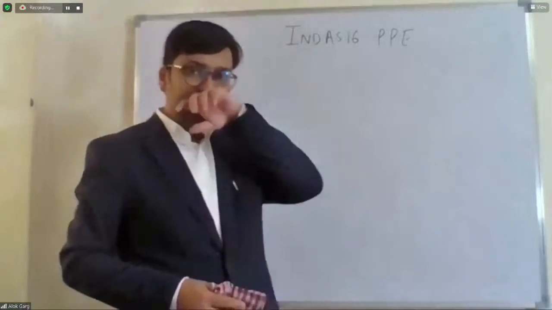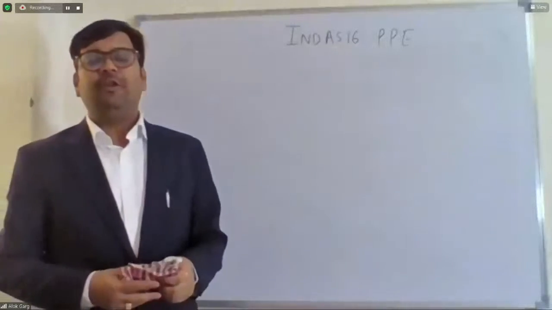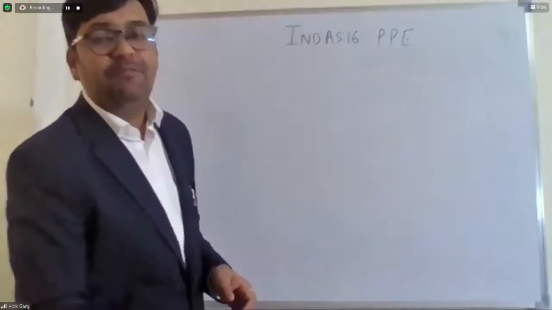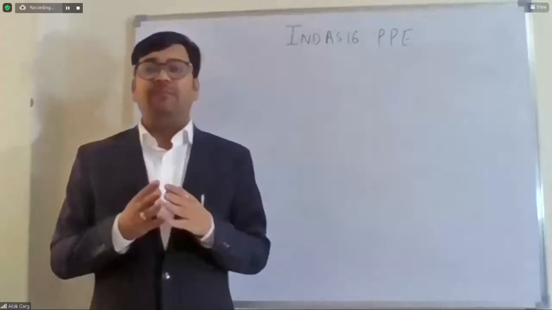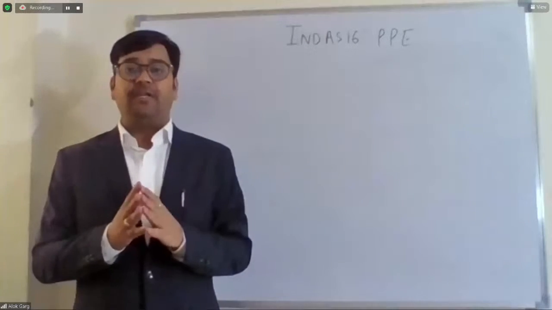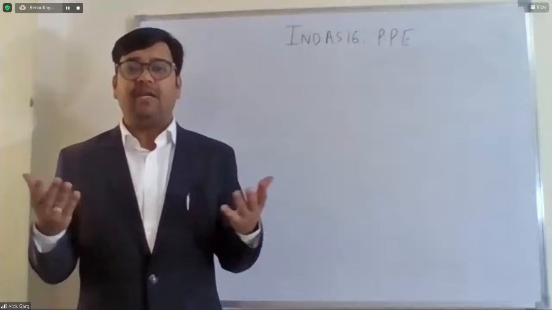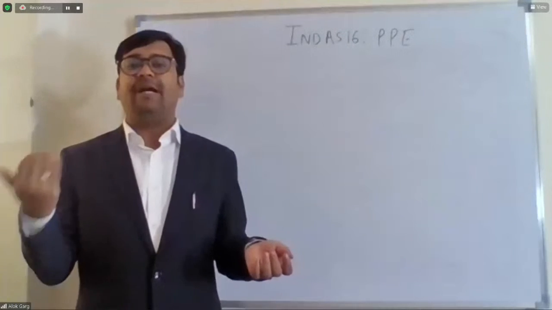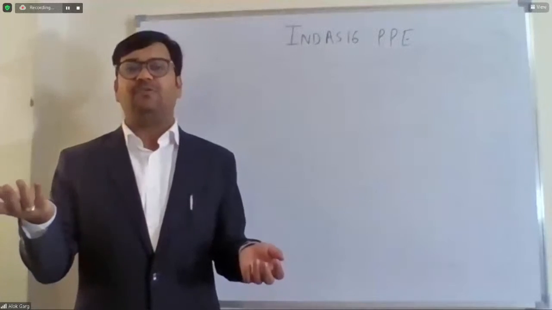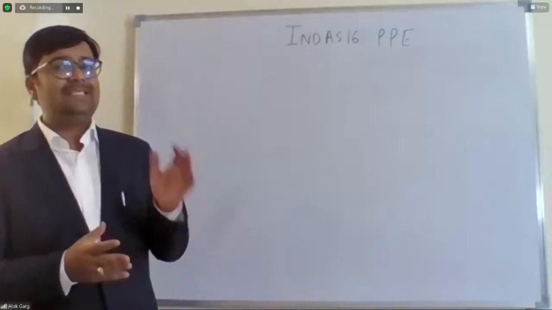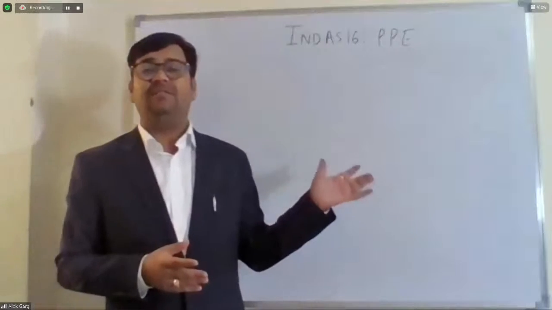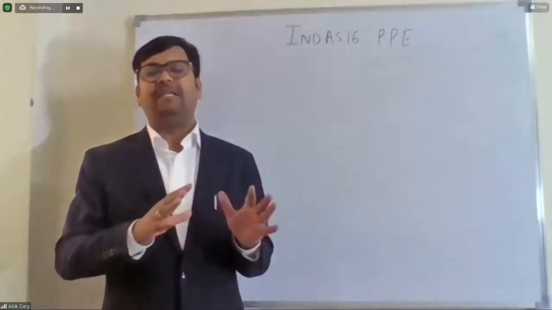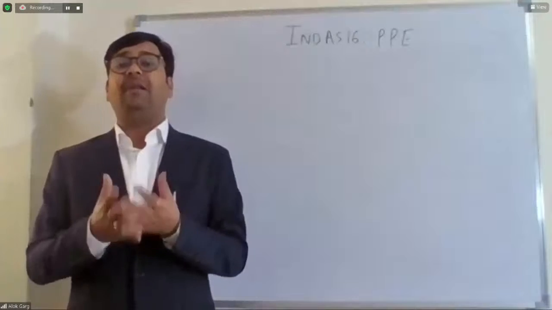So students, when you read Ind AS 1, there is a concept of materiality. Concept of materiality lies everywhere in the accounting standards. The company can make a policy that the item of an immaterial value like 3,000, 4,000, 2,000, these can be charged off to P&L as and when they are incurred. So this policy can be formed by the company depending upon the materiality.